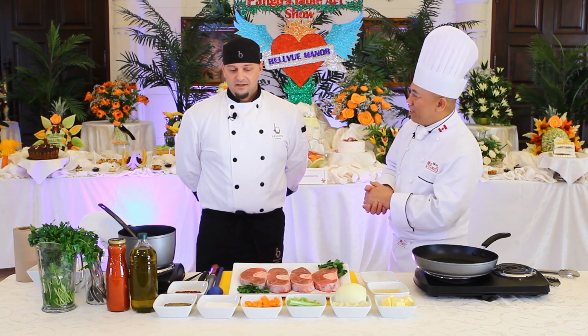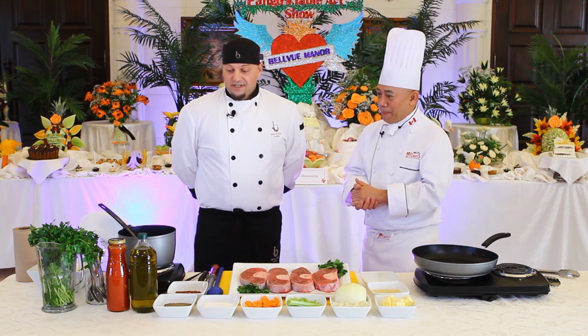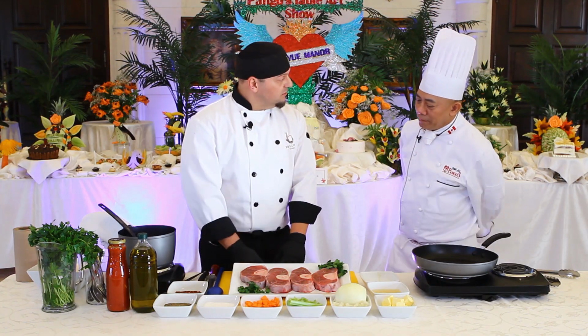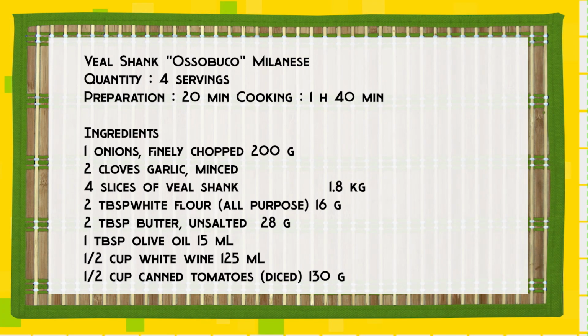Excellent. What's the menu, Chef? What's the menu for today? Well, today I thought we would prepare a dish called ossobuco alla milanese. It's a veal shank that is prepared with tomato sauce, beef broth, a little bit of mixed vegetables, and then it's served on top of a saffron rice. Saffron risotto.